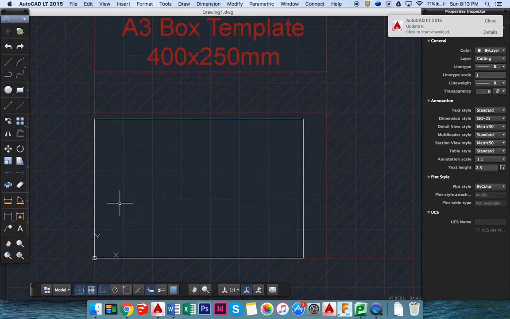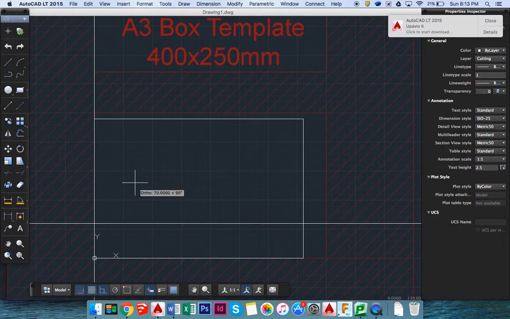Now into here we want to divide this up into equal parts. I'm going to use a new tool to do that. It's called an X-line. It's a construction line. So type X-line. And to start with I'm going to put lines horizontally. So I'm going to type 0, 60, 0. And you can see that's put a line through there 60 millimeters up from the start. Just click to lock it down.